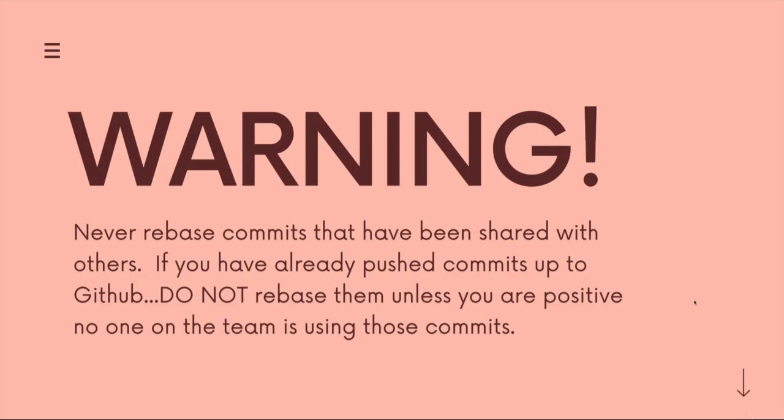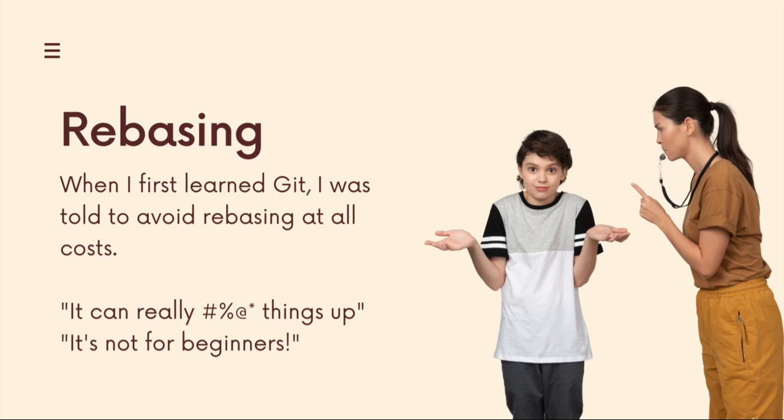All right, so that is kind of why a lot of people shy away from rebase, or why I was told not to use it, because you can get yourself in situations that are hairy. If you're collaborating with people, you're rewriting history, and if you don't know how to properly use rebase, that can be a big problem. So make sure you know what you're doing. And if you're working at a company, they're going to make it very clear to you what the workflow is, and if they expect you to rebase everything, or to never rebase and only merge, or rebase in X situations. It's just part of learning the Git workflow at a particular company.